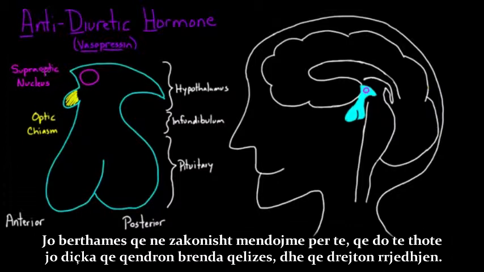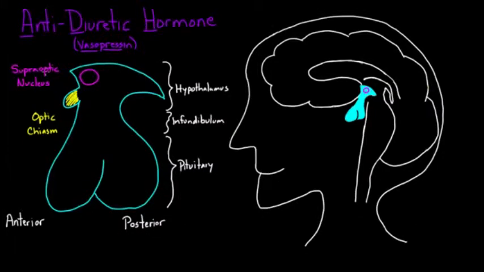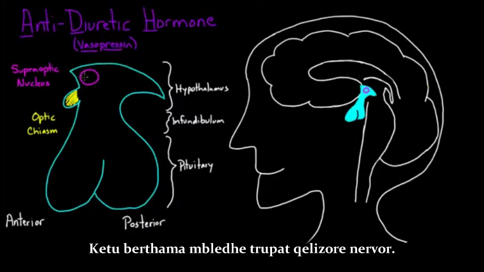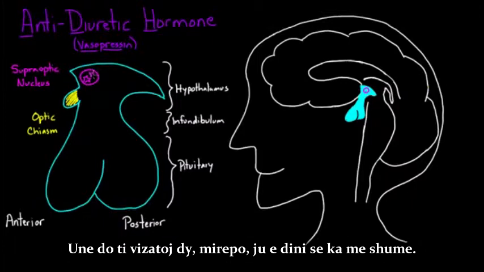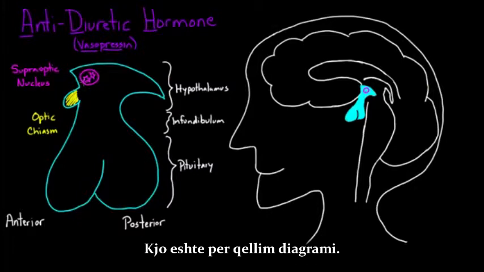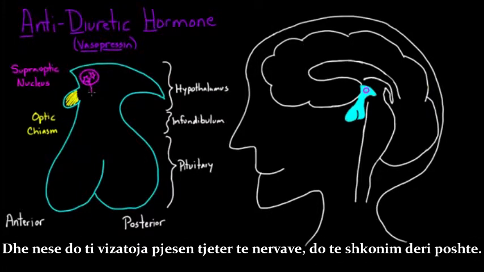The nucleus here just refers to a collection of nerve cell bodies, not the nucleus we usually think of, meaning not the one sitting inside of a cell, directing the flow of traffic and acting as the brains of the cell in a way. Here the nucleus is actually just a collection of little nerve cell bodies, and I'm actually just going to draw two, but there's actually many more there. This is just for diagram purposes.